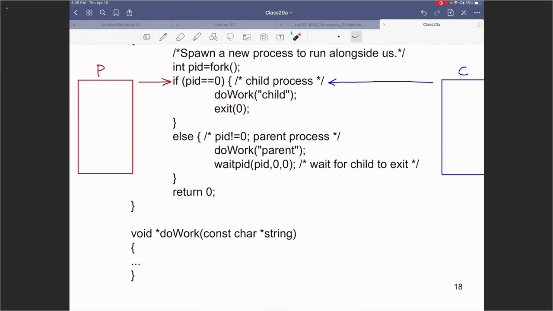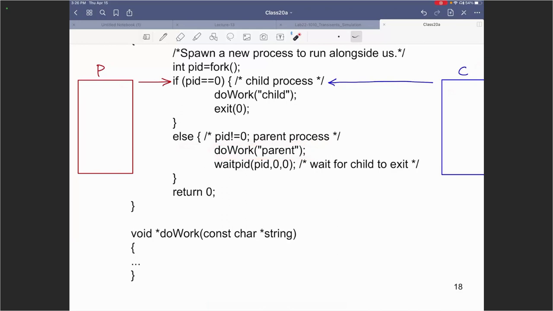Now, in the meanwhile, parent also was trying to do the same thing. So it checked for the PID, and it was not 0 here. For parent, it is going to be the process ID of the child process. So it is not going to be 0. So it's not going to enter this if loop. It's going to go down here, check for the other option. PID is not equal to 0, indicates a parent process. It will do some other work, right?